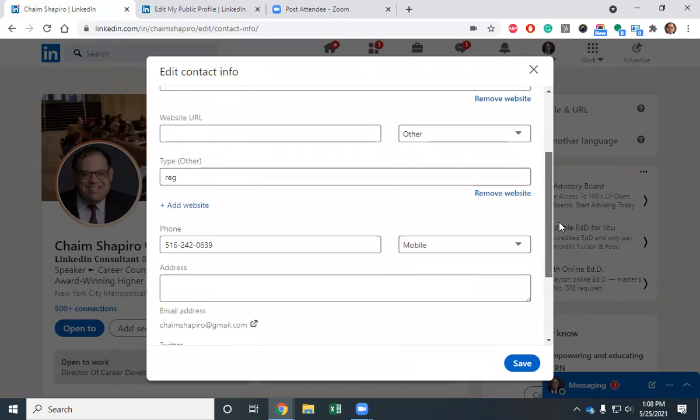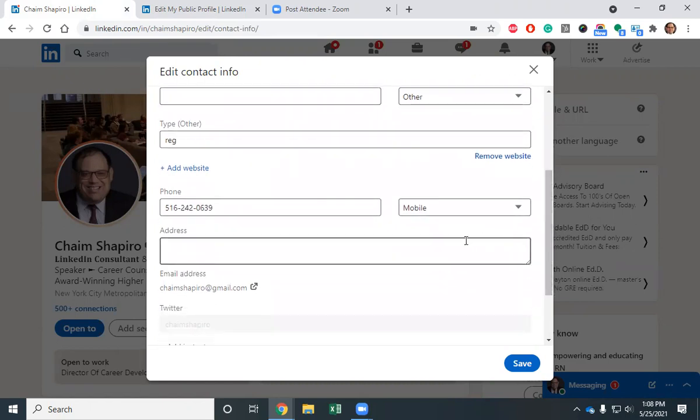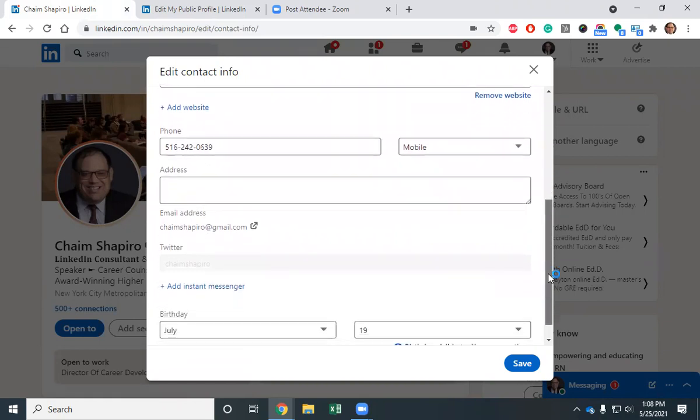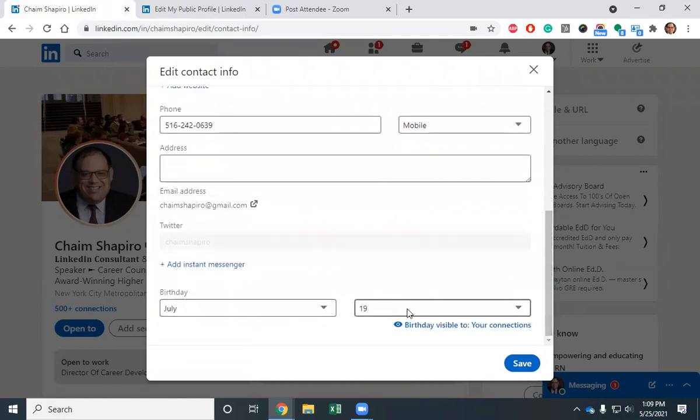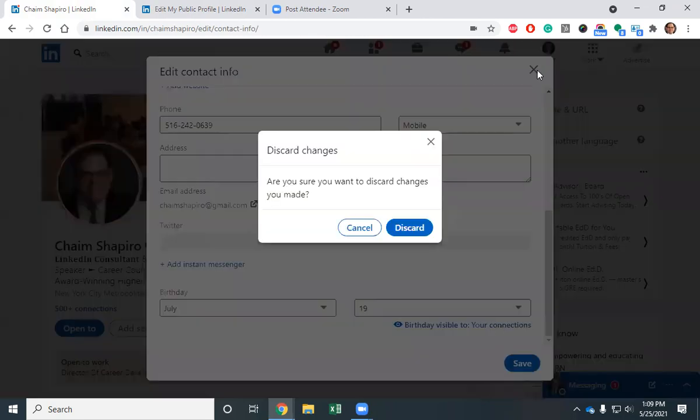You see here, in addition, I do have my cell phone number. A question I get is, well, don't you get people bothering you with spam calls? And the answer is yes, I do. But I'd rather get a couple spam calls, which I get anyway, than miss somebody very, very important. I don't have my address because I don't want people showing up at my house. I do have my birth date, not my birth year, because that's actually a security question. And the reason I do that is because it gives people a good engagement opportunity on my birthday every year. So that's how you change your contact information.